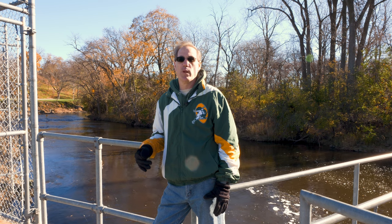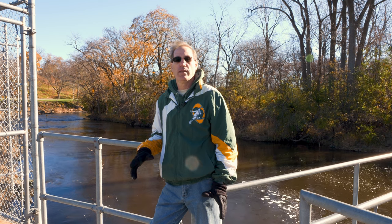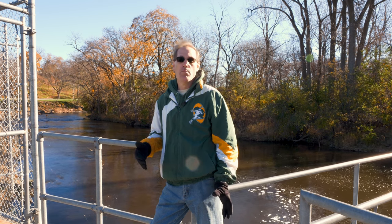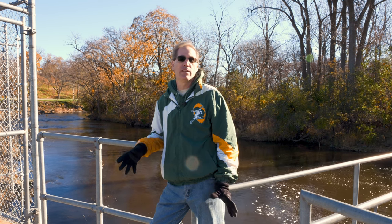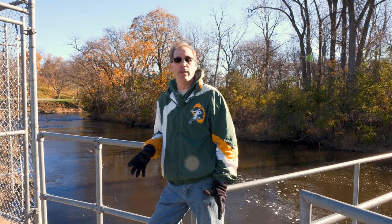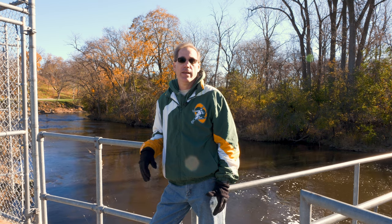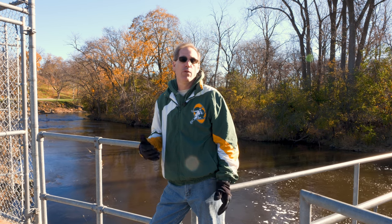One thing that's unique about the Root River Steelhead facility is that it's really a one-way stop for these fish. Once they swim up the fish ladder and get into the facility, there's only one way out — DNR staff extracting them from the moat and returning them to the river. Most facilities have a bypass channel where fish can swim out on their own, but that's not the design here, making it labor-intensive. Our main goal is to pass upstream about 90 percent of the fish that come in, because we realize we're stopping the migration and want to return them to the river for continued fishing.